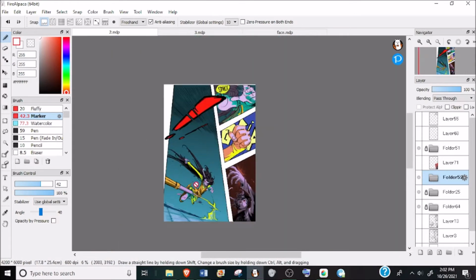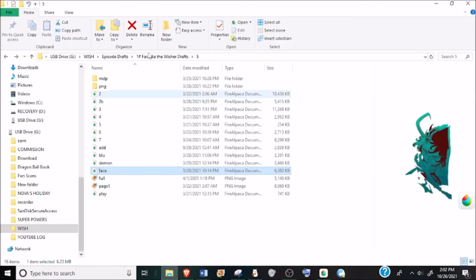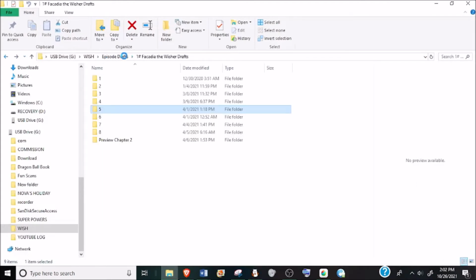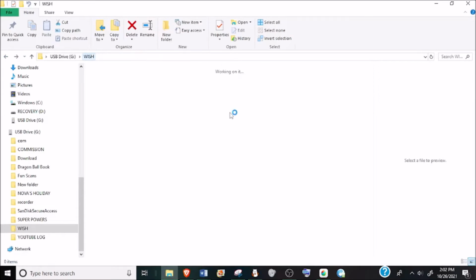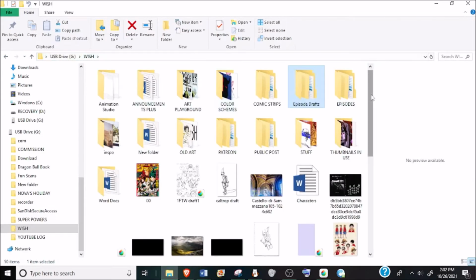The episode that I'm going to show you is episode 3. No, episode 5, my bad. First, I'll show you how I organize things. I actually draw everything on my flash drive. I make all the files on my flash drive because, like I said, my computer is old, and if it decides to give out, all of my information is back on the flash drive. I've invested in buying a lot of really big flash drives, and that's what I'm using.